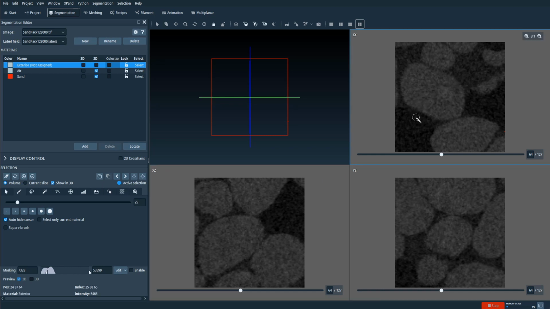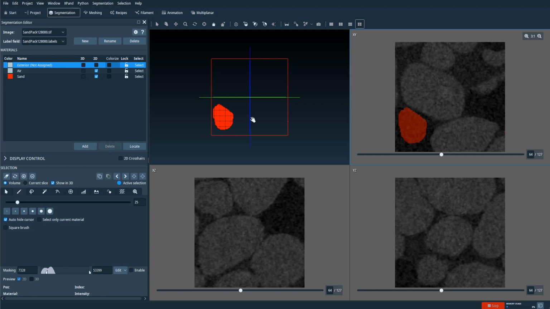So let's say I want to add these pixels here to the air material. So I'm gonna make that selection by left clicking and dragging in this region that I'm interested in. And as you can see, the selection that I made gets highlighted on the image view here, and at the same time, it gets highlighted in the 3D view over here. Okay.